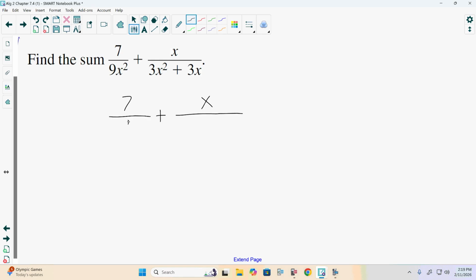Now, the first one I'm going to start off with is 9x squared, because it factors to 9x squared. Nothing we can do with it, it is 9x squared. Now, if we look at the other one, 3x squared plus 3x, is there a greatest common factor? Yes, it is 3x. Now, if we factor 3x out of 3x squared, we're left with x plus. Because when we factor 3x out of 3x, it factors out completely. We divided 3x by 3x. Anything divided by itself is 1. So we have the denominator simplified, yes?